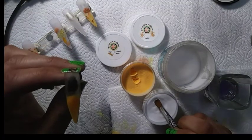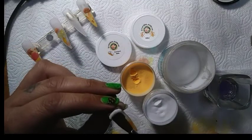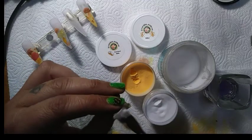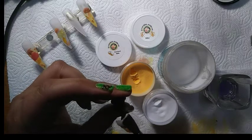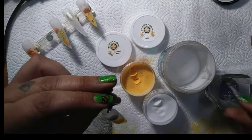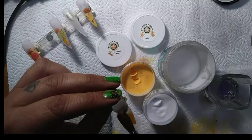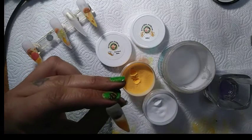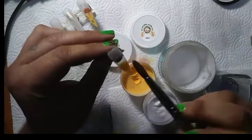I'm going to go in with some white for the top portion of the nail. This is not going to be enough. I keep picking up these little beads, and they're not going to get me too far. I think I need to start using a bigger brush. I can't remember what size this is. I'm not sure if this is a Beatles Model 1s because they kind of look identical.